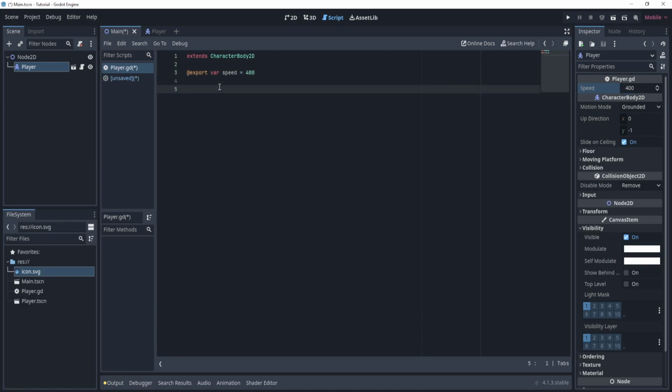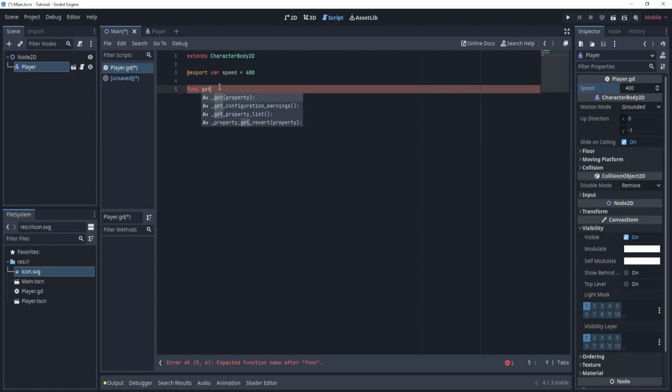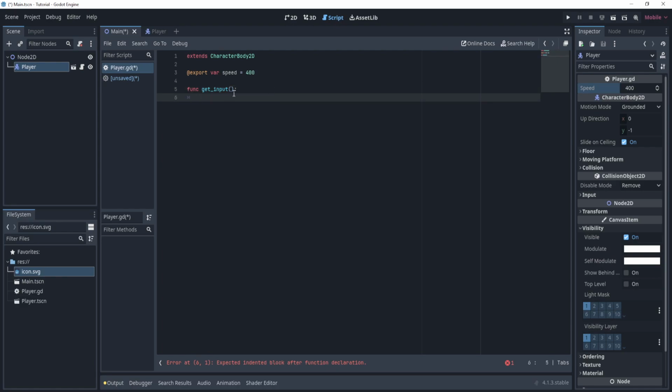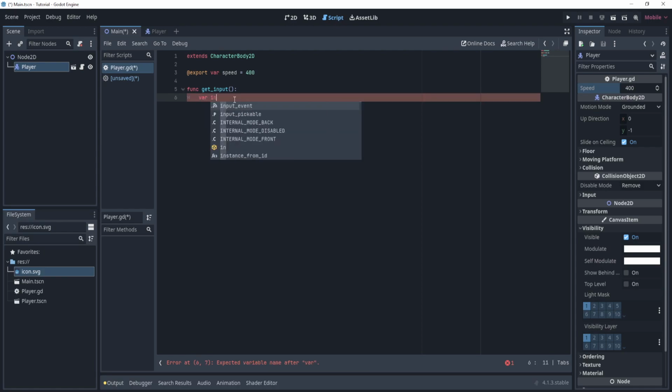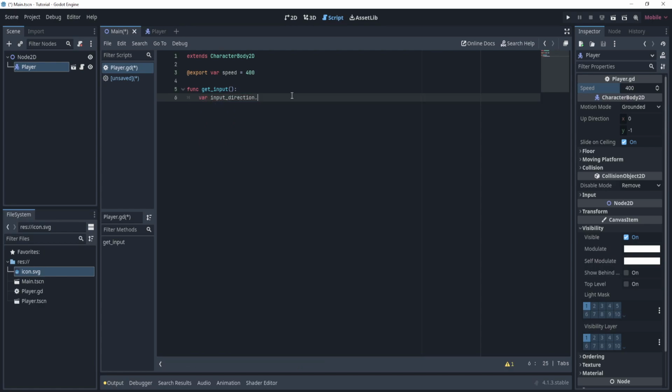Then what we're going to do is create a function, and it's going to be called get_input, two brackets, and you need to put a colon on the end of this line to actually finish the function. Then click enter, and now we want to create a variable in here, and it's going to be input_direction.